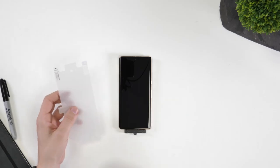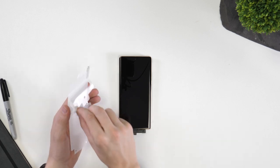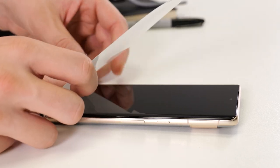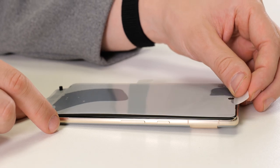The next step will be to install the screen protector. Place the phone down on the surface and take out your screen protector. Now gently peel away the back of the screen protector before carefully placing it down on the port cover base jig. Once you're happy with the placement, lower the screen protector down, making sure the hole for the camera lines up perfectly.